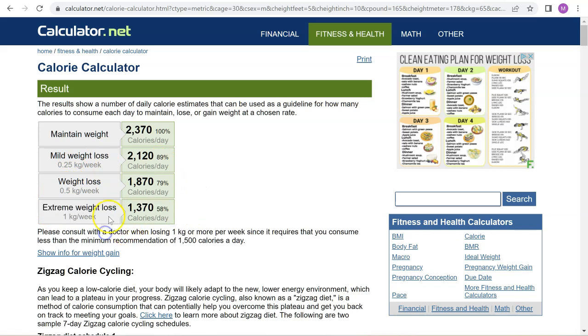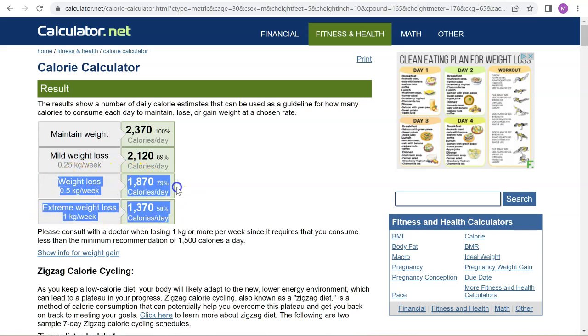Now, if that's appealing to somebody listening to this thinking, oh, well, that sounds great, I'm going to go for that, those calories are too low. That person will burn out very, very quickly, and it's not sustainable. The sustainable number, and I've been doing this for long enough, I've been doing this now 11 years, is this one here. I want you to keep your calories as high as possible at all times while losing the maximum amount of weight.